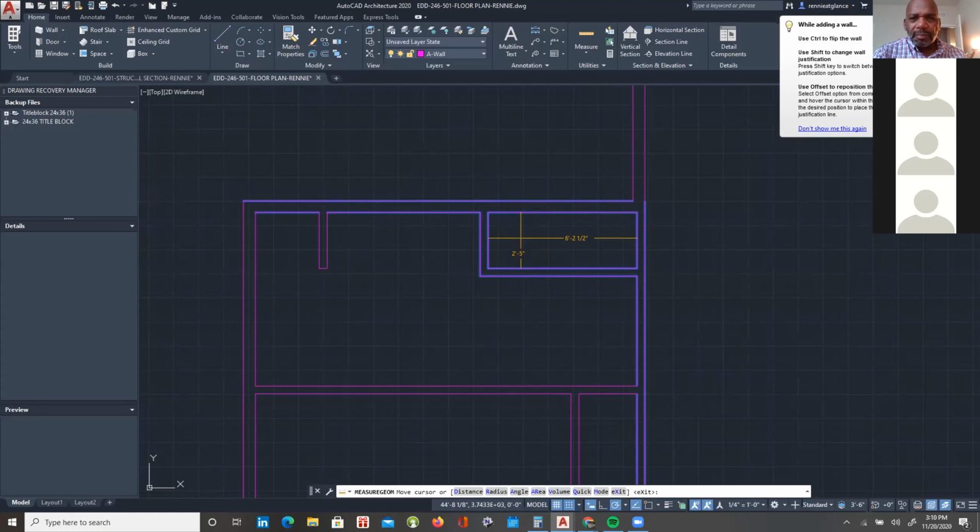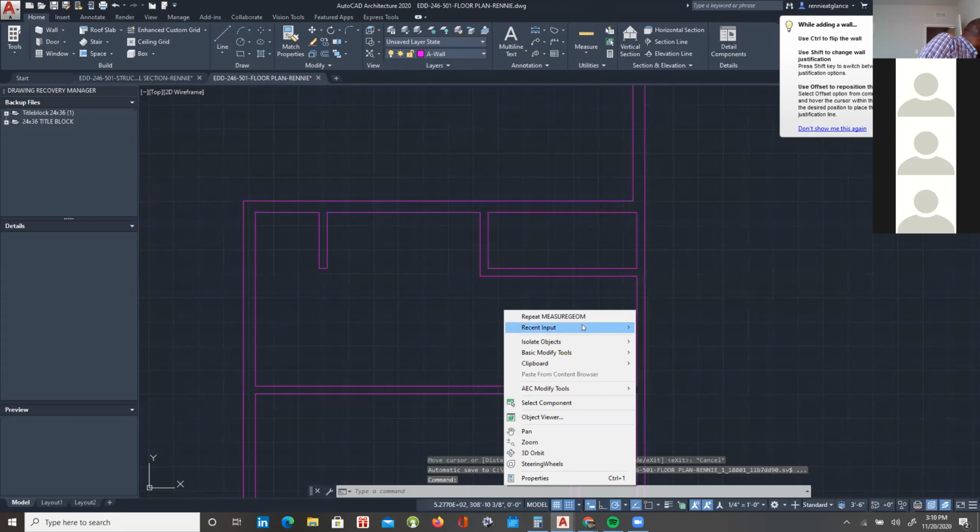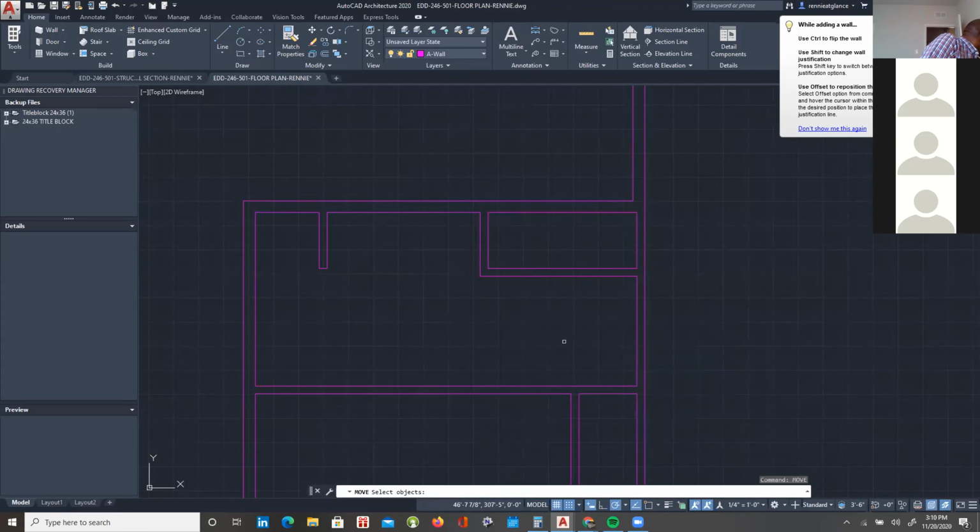So I need to move it another 4.5. Okay. Make sure your snap is off at F3.